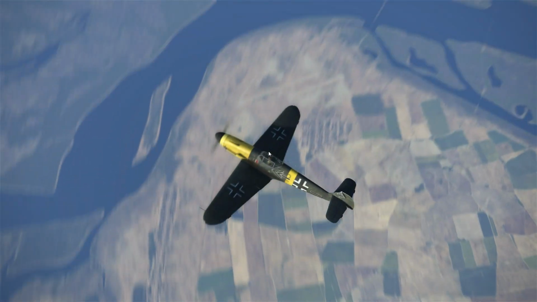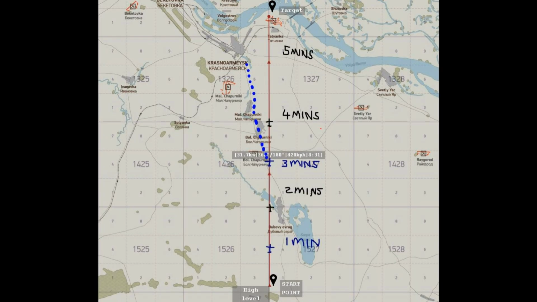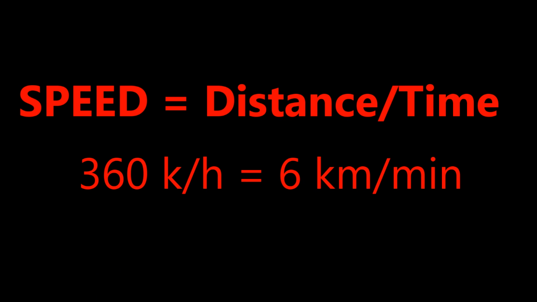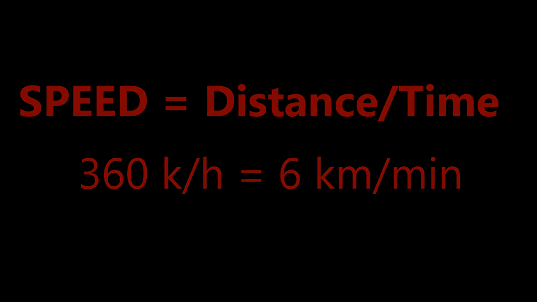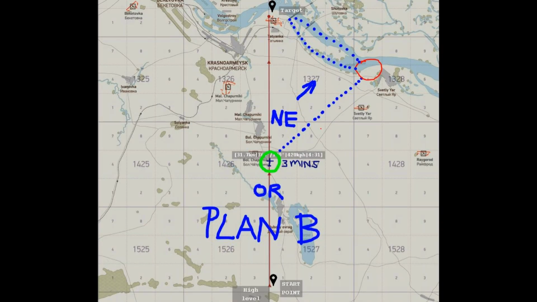As time and distance are related, how do you know how long it's going to take to get from A to B? There's a simple formula: speed equals distance over time. Now this generates some very useful numbers. For example, if you're doing 360 kilometers an hour, you're doing 6 kilometers a minute. That's pretty easy to copy onto the map and get your timing.